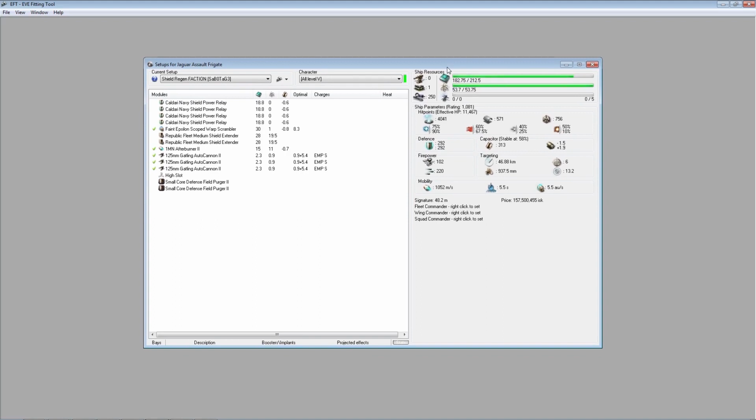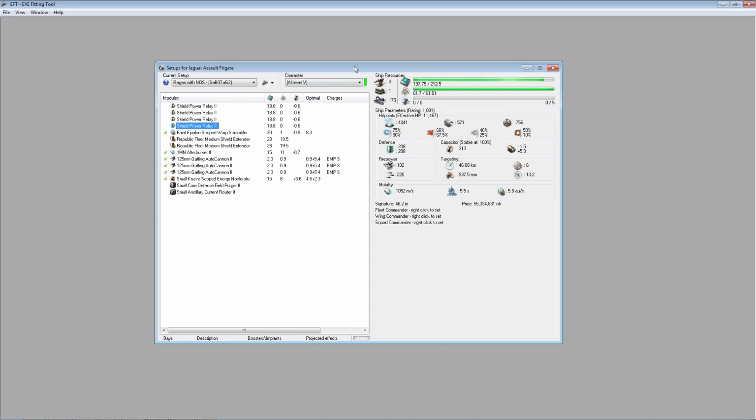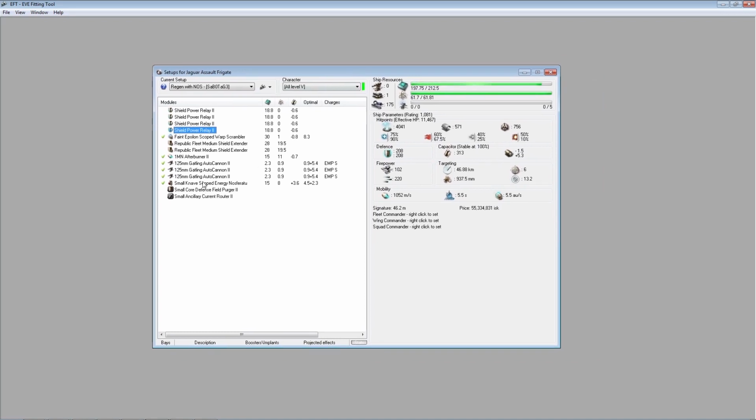If I had to change anything about the fits I'm showing you here, I would probably go with this one. You see it has a NOS on it instead, and it had to drop one of the purger rigs and put an ancillary to get the NOS on, but at least this way you'll never run out of cap and you can hold your scram on things forever. You're not going to tank as much, at 208 compared to like 270, so you can see how much that last purger rig did, but it's a more balanced fit. So I think this Jag would do pretty well in a 1v1 versus a lot of things, as long as they couldn't burst through that.